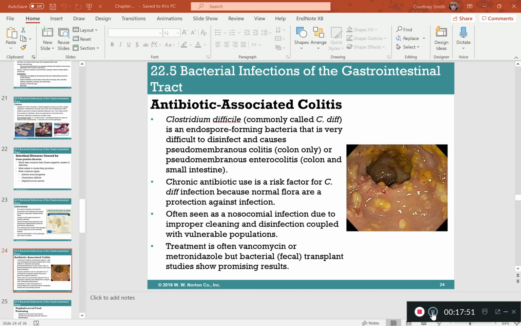So essentially with the fecal transplant, you are introducing good bacteria in order to keep the C. diff under control. That's pretty much all I'm going to say actually about fecal transplants. But you can treat it with antibiotics, but sometimes antibiotics can be very hard on your patient, especially vancomycin. It can have very strong side effects. So with the fecal transplant, there's minimal side effects, and it's also introducing good flora to your patient.